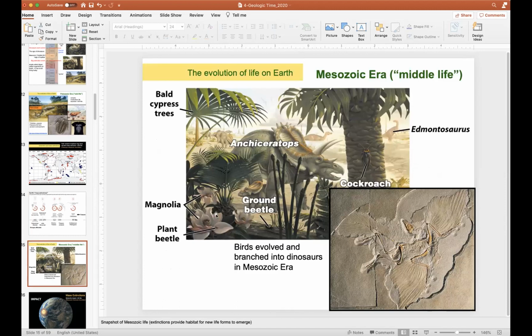Okay, let's talk about the Mesozoic. So we just talked about the Paleozoic a little bit, looked at some of those bugs. The Mesozoic is the time of the dinosaurs. And a lot of the plants that we know, some ferns that existed then still exist today. The ginkgo plant existed then, still exists today. Magnolias and other related species to what exists today. They've just evolved since then. So birds, for example, evolved from the dinosaurs.